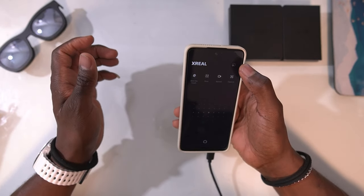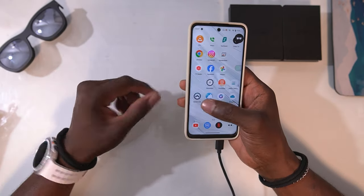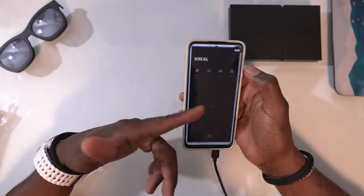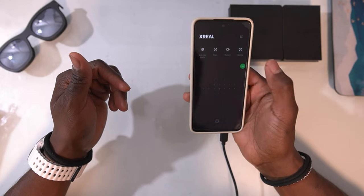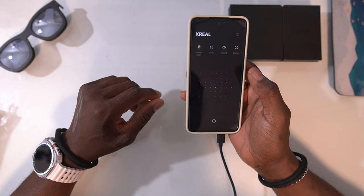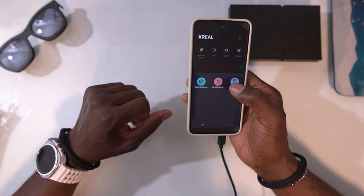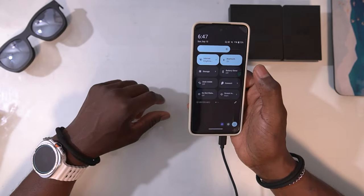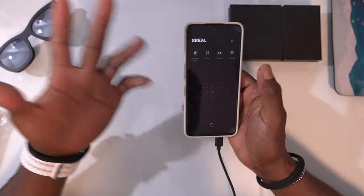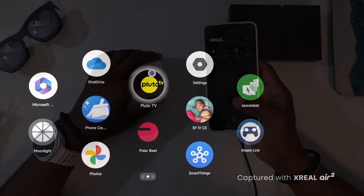The other option is using the Extras button, which is all the way up here — you press it and then access your home screen and settings, which takes multiple steps. With the accessibility button placed lower where my thumb reaches, I can just press it and choose whatever settings I want — take a screenshot, pull up quick settings, and go right back to using the Beam the way I want.